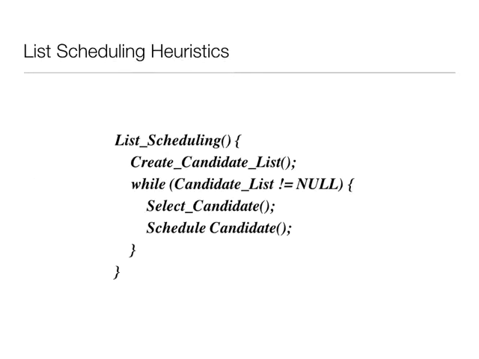For constructive methods, there's a general class of heuristics called list scheduling, and it's very simple. It basically says that at any given point in time, I have a candidate list of things I can schedule which have not been scheduled. When I start out, none of the tasks are scheduled. Then, while this candidate list is not empty, I pick a task out. That's the select candidate step, and it has some magic to it, because how you select a candidate is going to matter. Then I schedule that candidate, putting it into a particular time step.